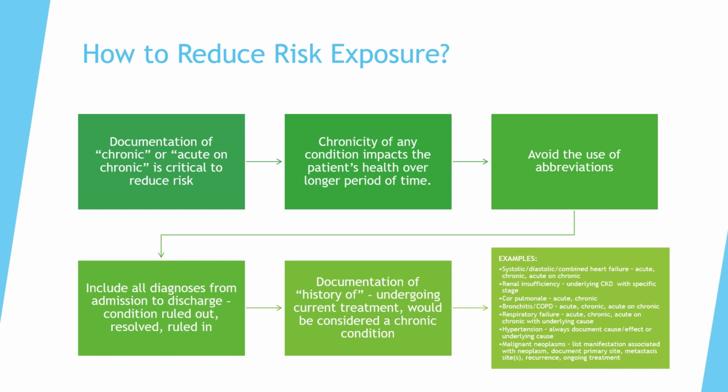1. Documentation of chronic or acute on chronic is critical to reduce risk. 2. Chronicity of any condition impacts the patient's health over longer period of time. 3. Avoid the use of abbreviations. 4. Include all diagnoses from admission to discharge, condition ruled out, resolved, ruled in. 5. Documentation of history of undergoing current treatment would be considered a chronic condition.